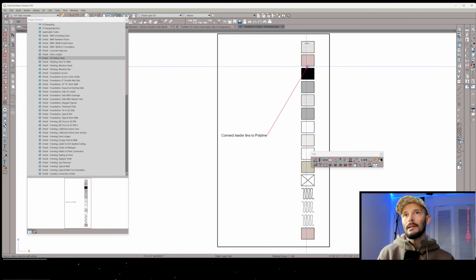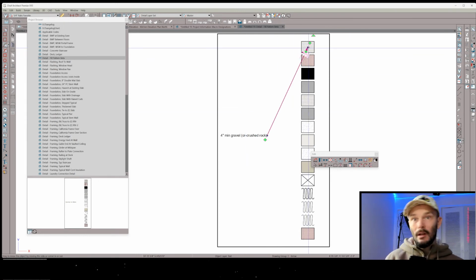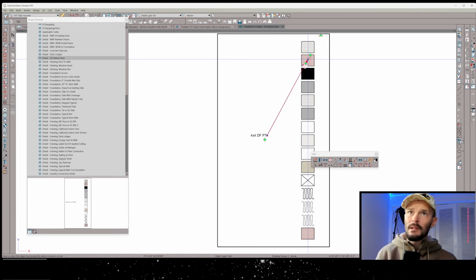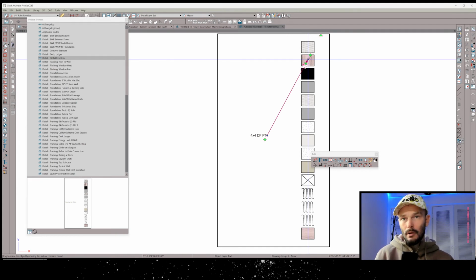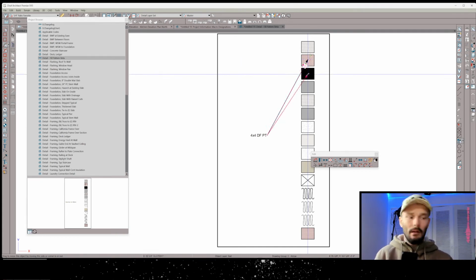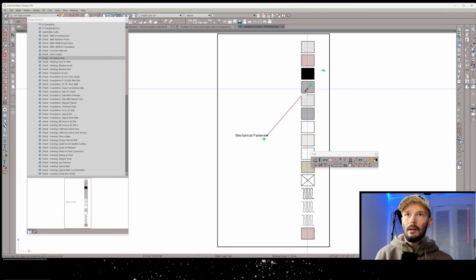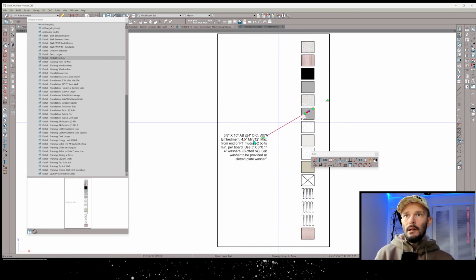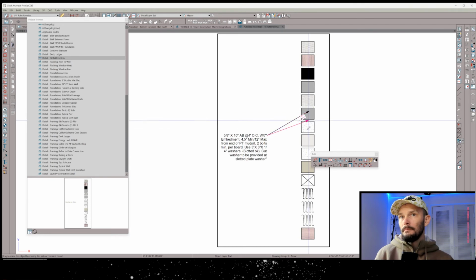When we draw this leader out, hover over this top piece, that knows that that's the gravel in this case. Let's just hover over the next one. That's our exterior post or column. This next one down is going to be your rebar in your foundation. Next one down is going to be anchor bolt number 2. Next one down is that crushed rock again. Oh, it looks like I've got a duplicate here. Next one down is anchor bolt number 1.